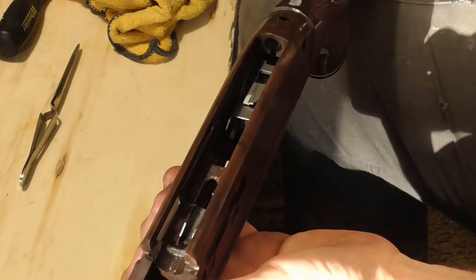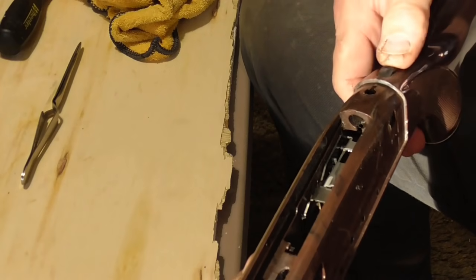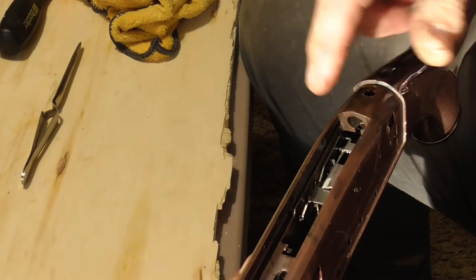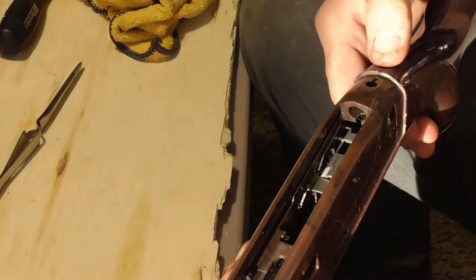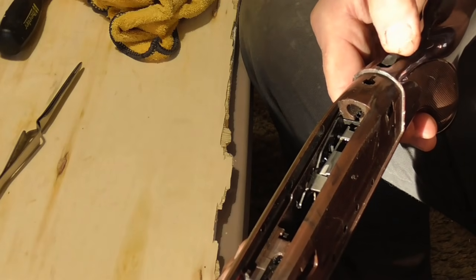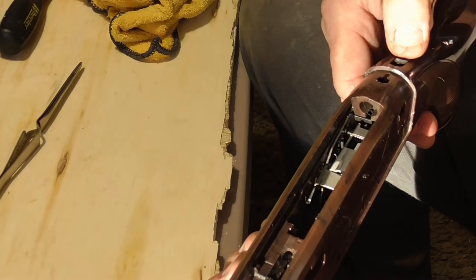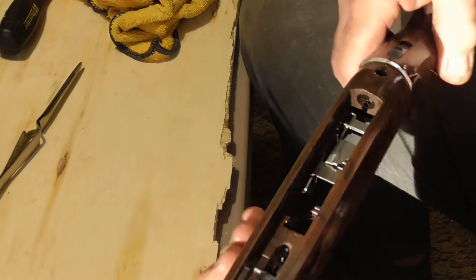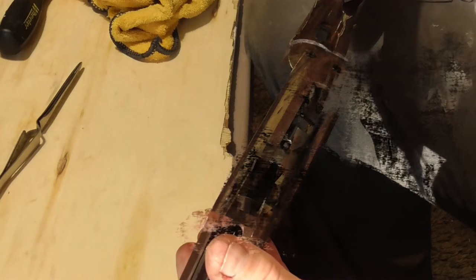Alright, the way that you know that you've got this safety installed correctly is if when you move it back and forth, you can see the sear disconnect here going up and down. See how that's working that arm up and down? Now we know the safety is installed the way it should be.